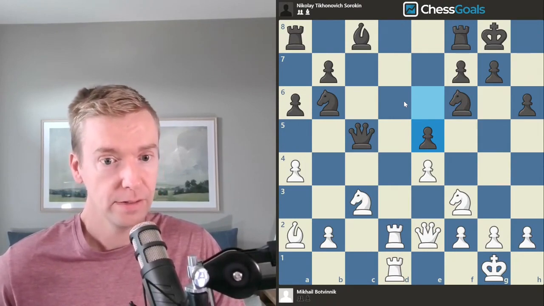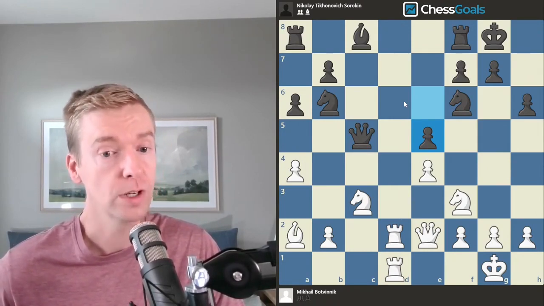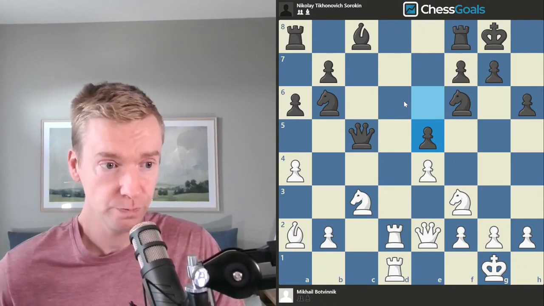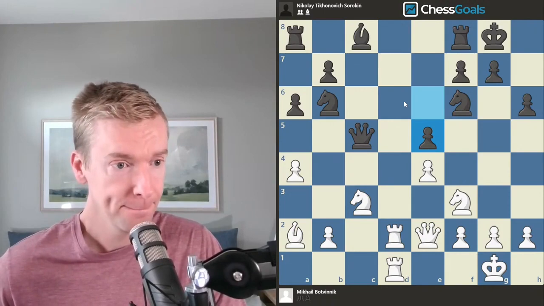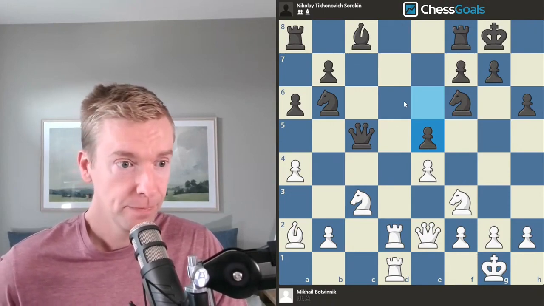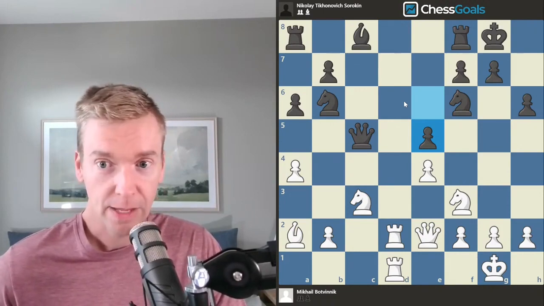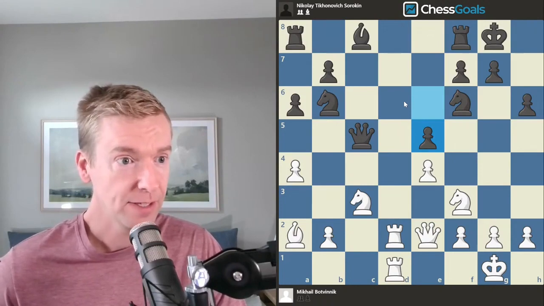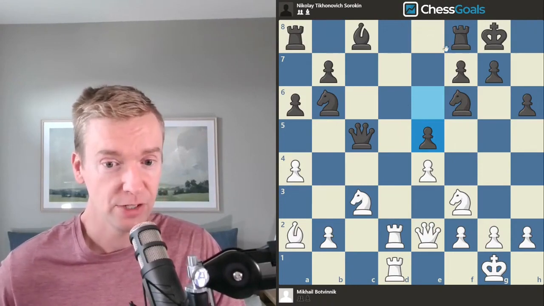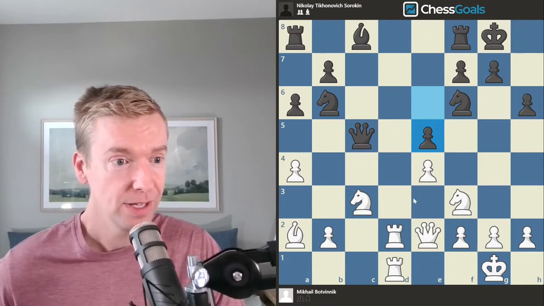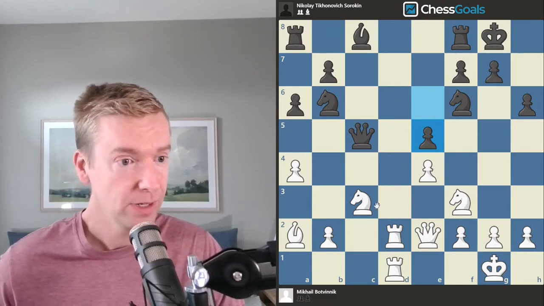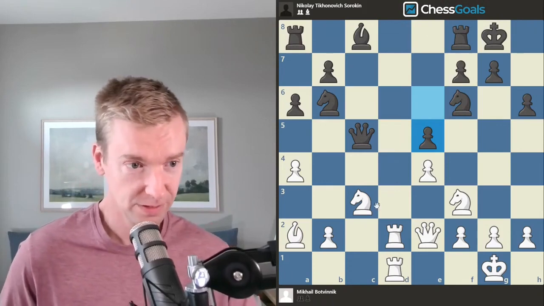Rook b8. Oh, rook b1 and b4. Okay, one person mentioned the 2nd best move. Atticus J mentioned rook to d6. That's 2nd best. No one has mentioned the top move yet, and no one has mentioned the Botvinnik move.